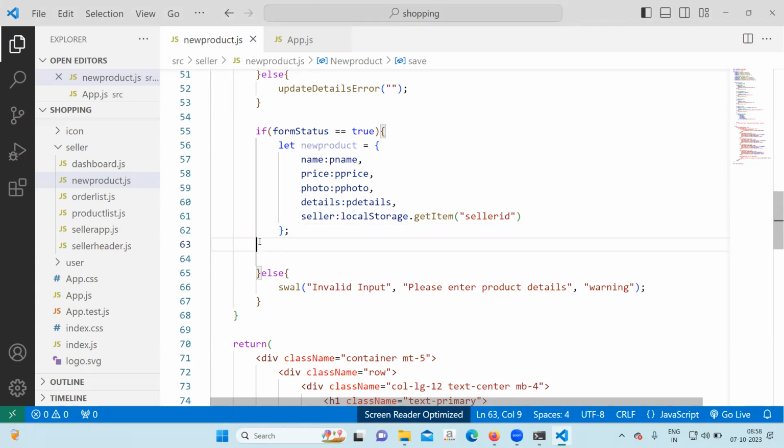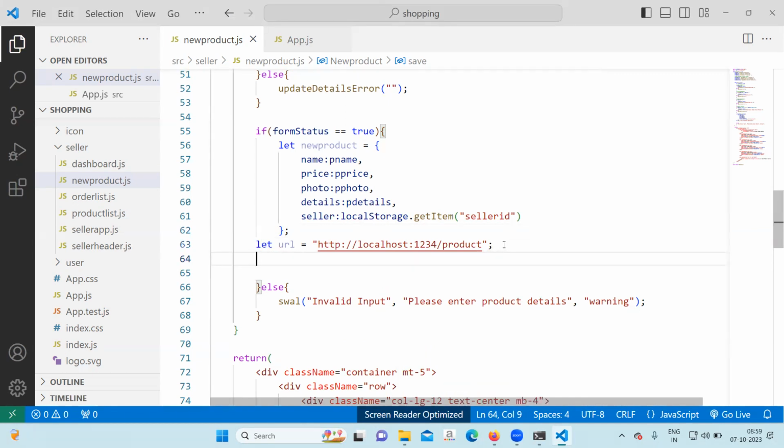Let's create a URL also here. Let URL equal to http://localhost:/product.